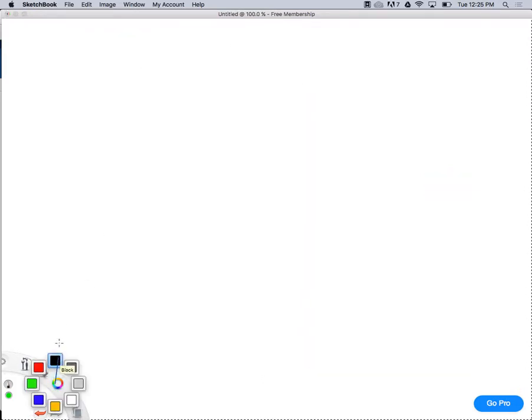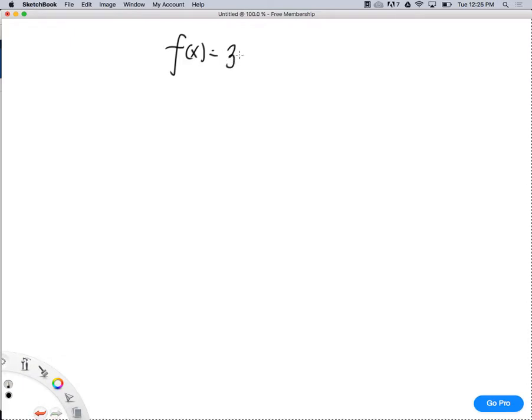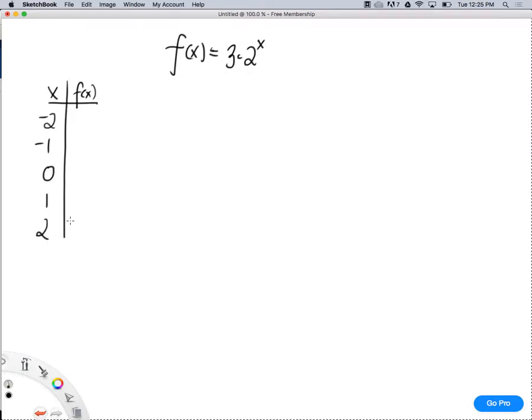But beyond that, you're going to actually have to graph it, because chances are you won't be able to eliminate 3 out of the 4 choices. So you'll have to graph. So let's go ahead and do one. 3 times 2 to the x. So if I'm graphing this function, I have x, f of x. Use the same numbers I do all the time with exponentials, -2 through +2. And then I just go ahead and plug it in.